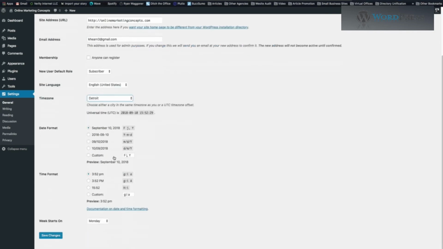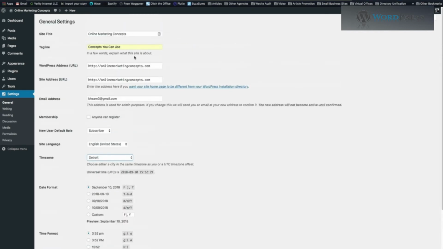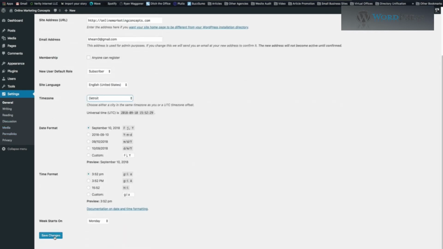Now, again, I talked about the blog format where they have the timestamp on it. I can show how that displays. I can choose if I wanted to do the month, the day, the year, or the day, the month, the year, or have it be spelled out, or just come up with some kind of custom layout. Same thing with the time. Do I want it to be lowercase PM, uppercase PM, or do I want it to be military time? Also, the day of the week that it starts on, I can set right here. That, again, is just kind of for blog posting, not something I really mess with too much. But for the most part, I keep all this stuff default. I just maybe change the time zone that I'm in and maybe the tagline up here. So I'll hit save.